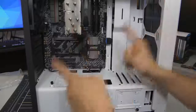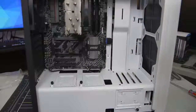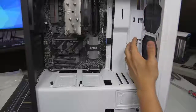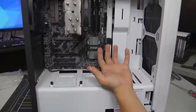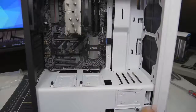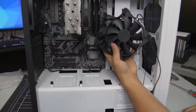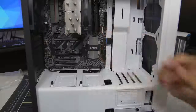Let's do the fans next — I like to start with the little wires first, then work up to the big ones like the 24-pin ATX and PCIe after we install the video card. You'll notice there are no fans at the front of the case — that's by design because NZXT expects the user to install an AIO at the front, which comes with fans already. Since we're using an air cooler, not a liquid cooler, we're going to install two additional 120mm NZXT fans for my cousin. These are exactly identical to the existing fans in the case, and we're installing them at the front as intakes.